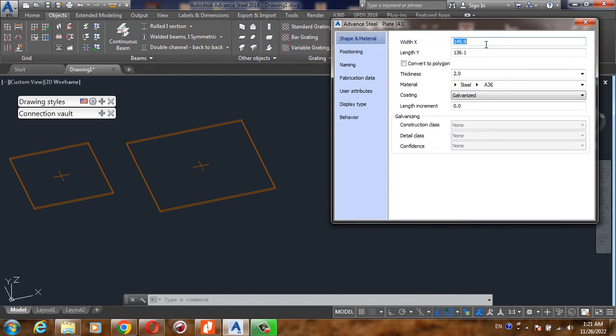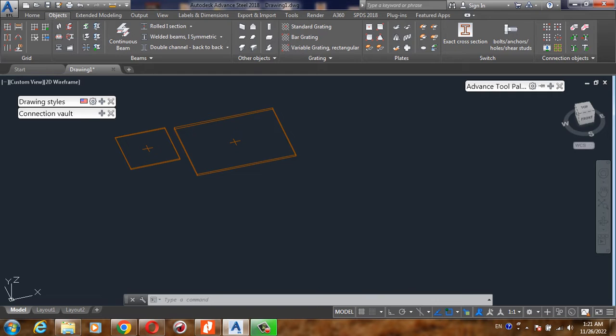If we click, then we also find the dialog box of the pallet parameters. We can set or release as per how we model it. Here I can change it to 100 by 150 and the thickness will be 4 millimeter.